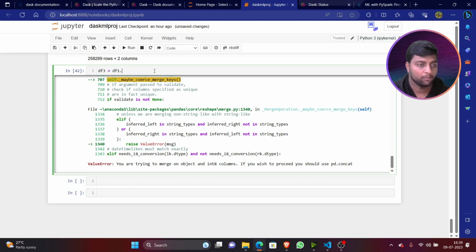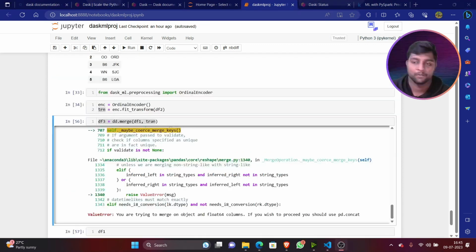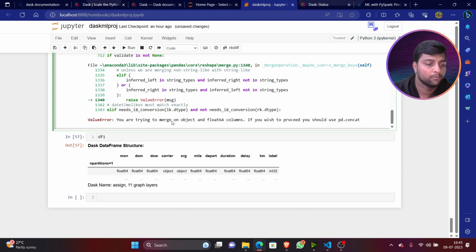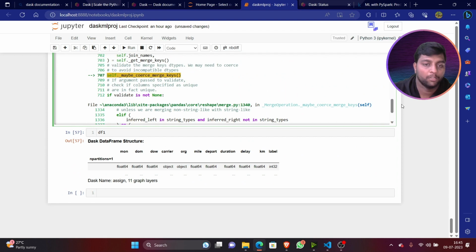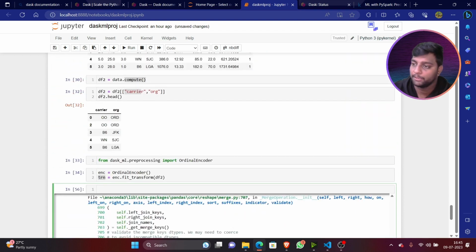Is there any operation concat in this? df1.concat or something. Why is it not taking? I guess it's not working with this. So what can we do with this now? Without using pandas, we have to complete this project. So why is it not taking? Let's try again once more. Still, if it's not possible, then we'll check for any alternative if available.